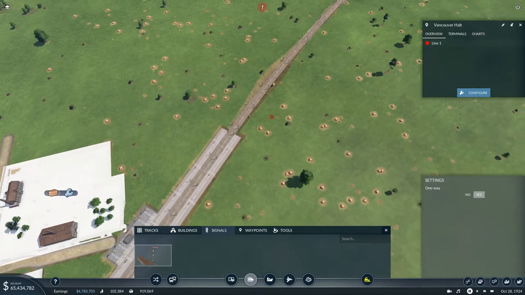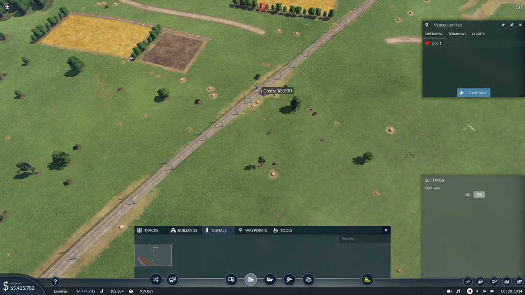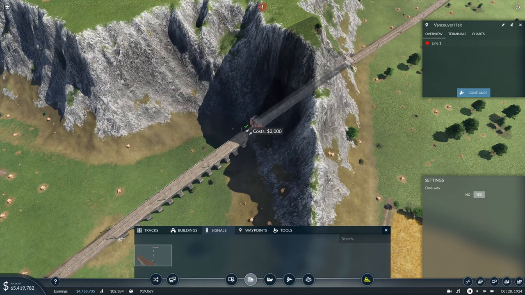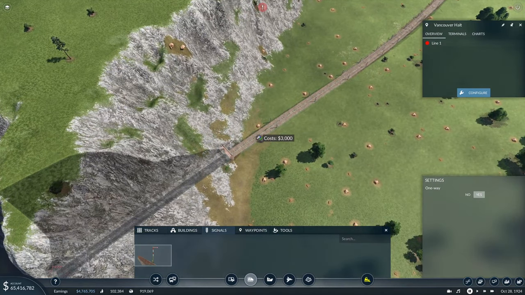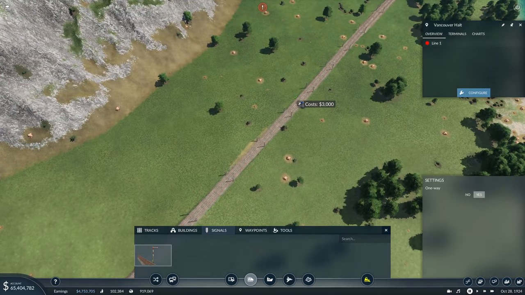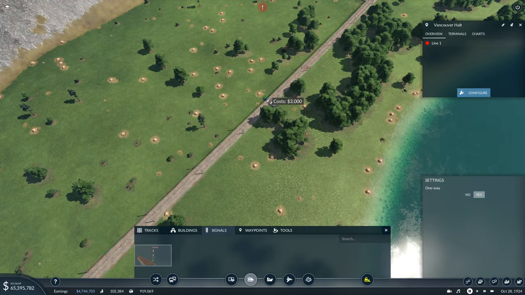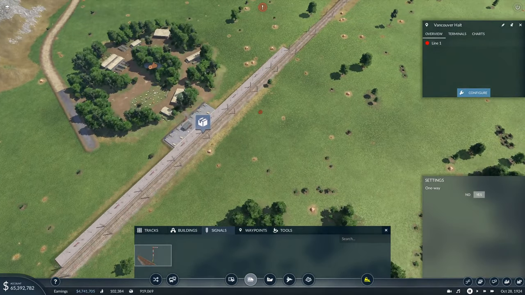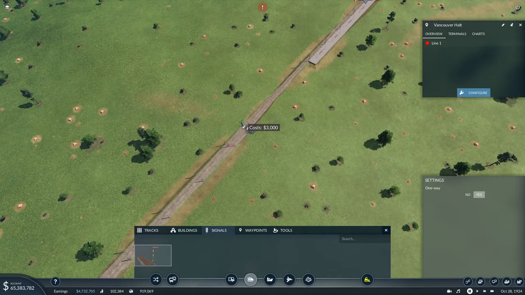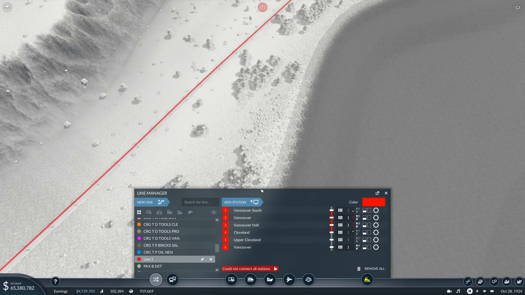There. We'll put a signal in over here. One up here. One right before entering the tunnel, I think. And one right after the tunnel. I feel like that makes sense. And then just keep them going. And up here, and then like that. And that's fine.